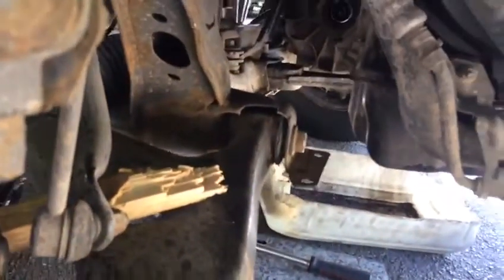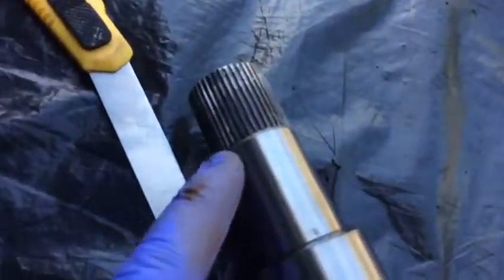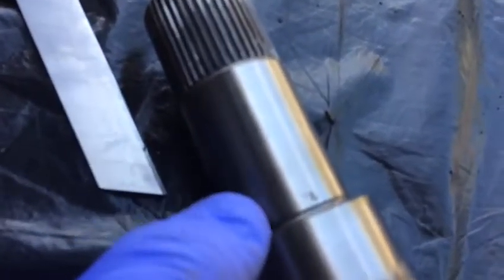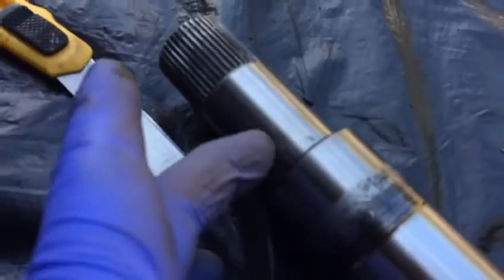So when you remove it — easy peasy — you can notice how you're going to fit this one. You must be careful because originally here we don't have that much nice lip here that goes inside the oil seal. The original Ford one has a beautiful curve here, as you see, a nice curve, so it lines up with the seal. But this one, because it's a little bit sharp, we must be careful — don't damage the seal, just line it up properly.